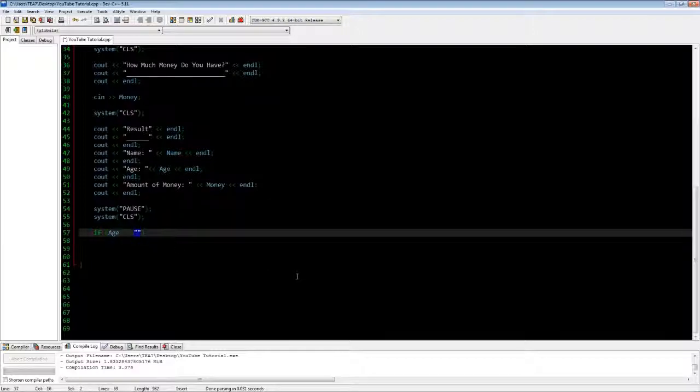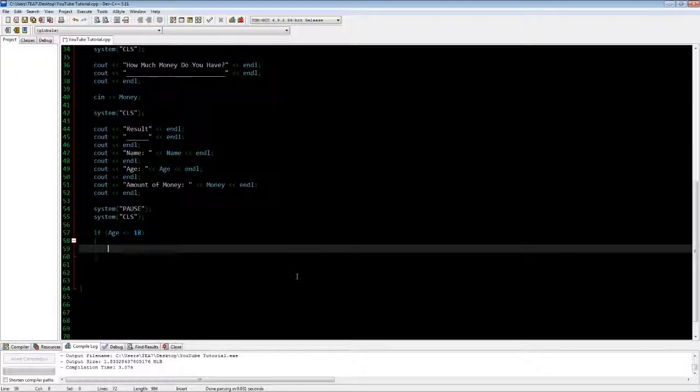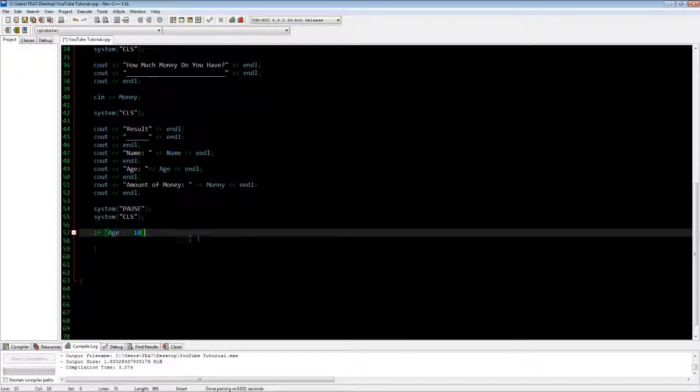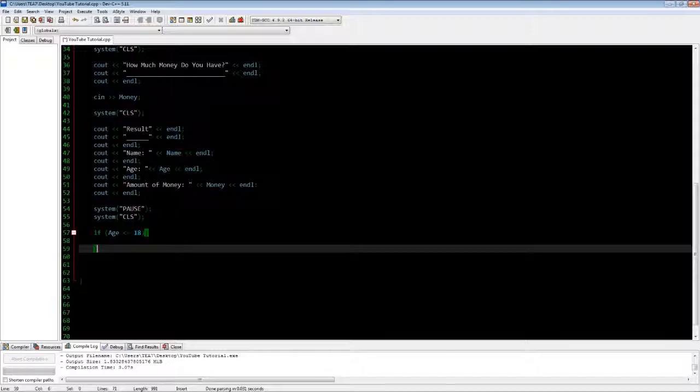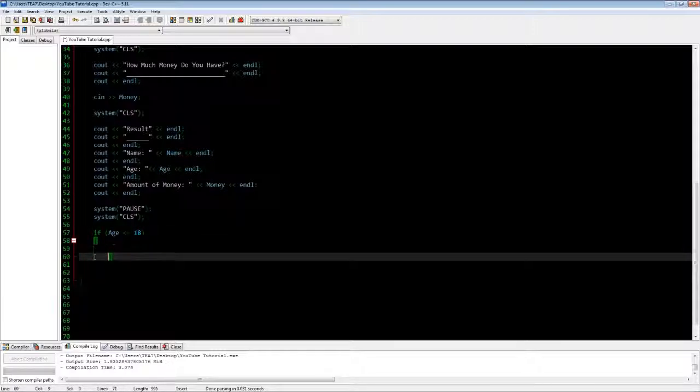If age is less than or equal to 18, you're going to hit enter and put curly brackets, one open and one closed. So remember that format. Now these don't have to be down here. Some people like to put their curly brackets like this, where one's up here, one's down here, but I personally do not like it because my OCD, it bugs me.